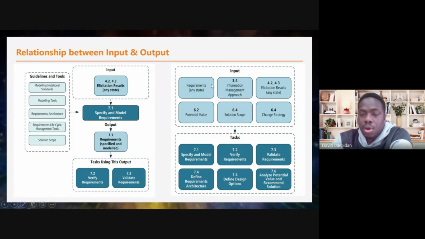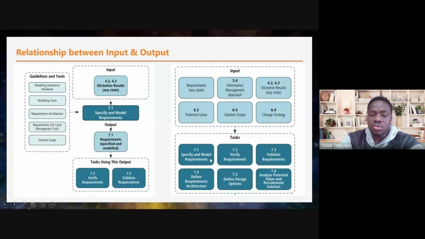If you come here, you see requirements, you see information approach, you see elicitation results, you see potential value, solution scope, change strategy. All these are your inputs. Okay, if you have all these right here, what are you meant to do on them?